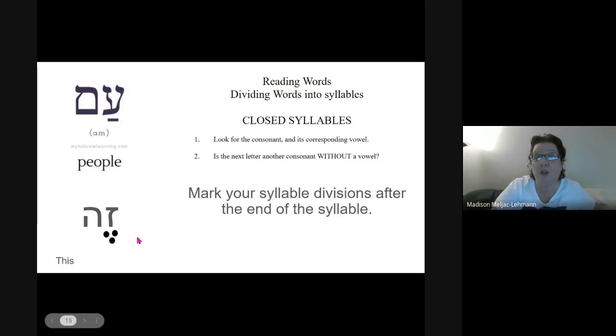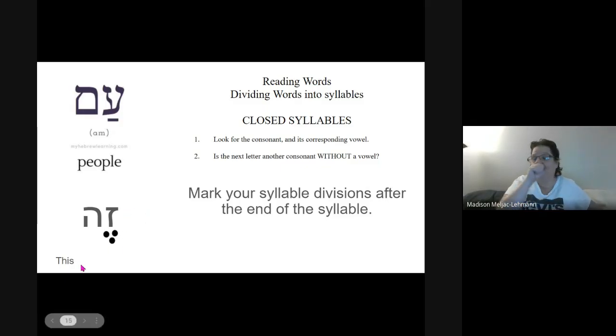I don't know about you, but it takes me a long time to get them in my brain. Now, this one was, I think, one of your vocabulary words for last week. This is the zayin. So this is zay. So you have a consonant, the zayin. You have your segol, which looks like eggs in a basket, is your eh sound. And then you have your final hey. And we've already said the final hey, when it's like that at the very end, does not contain a sound. So this is zeh. It's just a Z sound and an H.